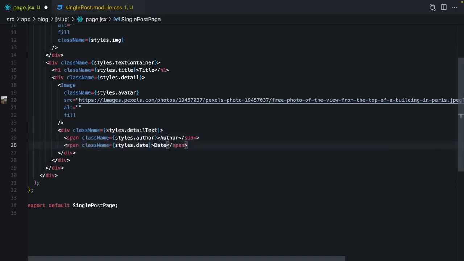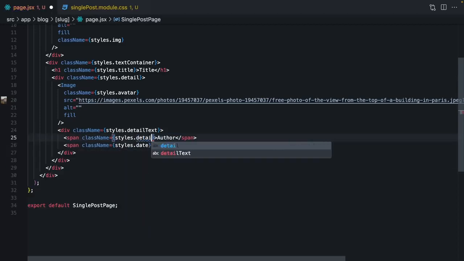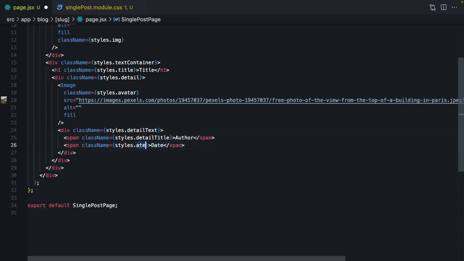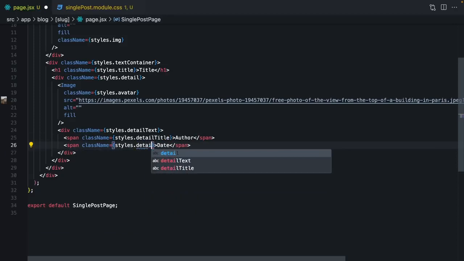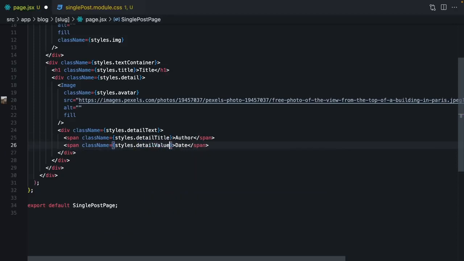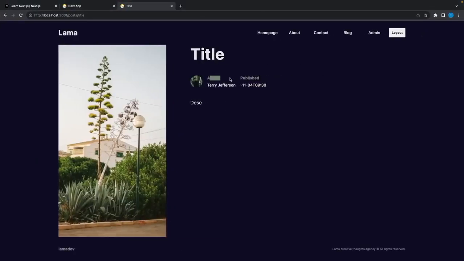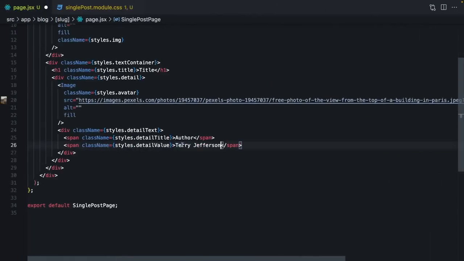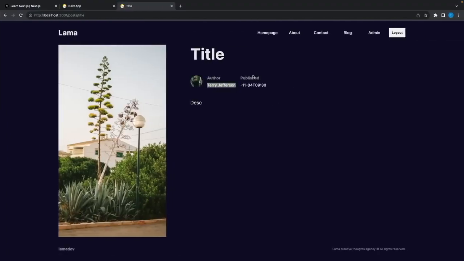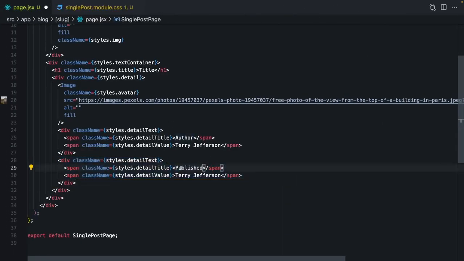We are going to have 2 spans. The first one will be, let's say, detail title and detail, let's say, value. And the first one will be title author, value is this username. And I'm going to create one more, and it's going to be published and a date here. Let's give a test date.